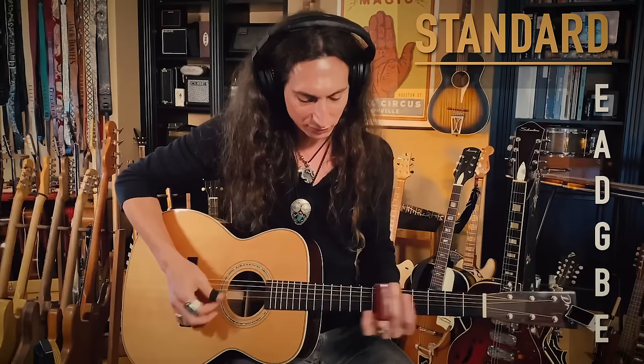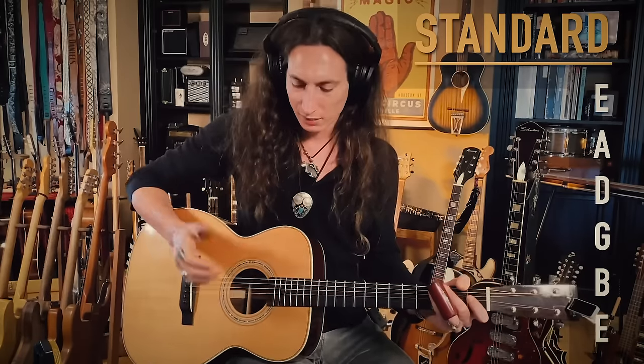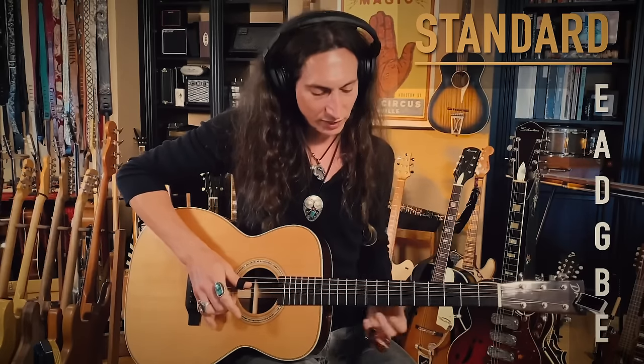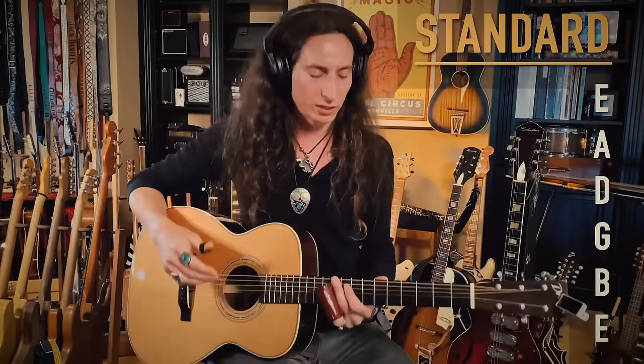For example, if you play open tuning riffs in standard tuning, it's a big mess. If you hit too many strings at the same time, it's almost always going to sound bad. But if you learn how to mute with your right hand, and by mute, I mean, if you're playing, let's say, one string, you're using your right hand and your left hand to try to choke or mute all of the strings that you don't want to sound, then you can play really articulate, really good stuff in standard tuning, and you're still using all the patterns that you're probably already familiar with from playing fretted style.